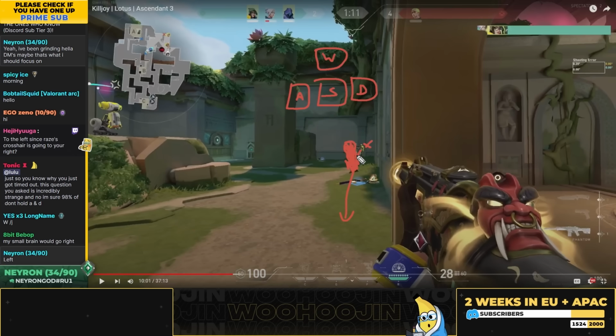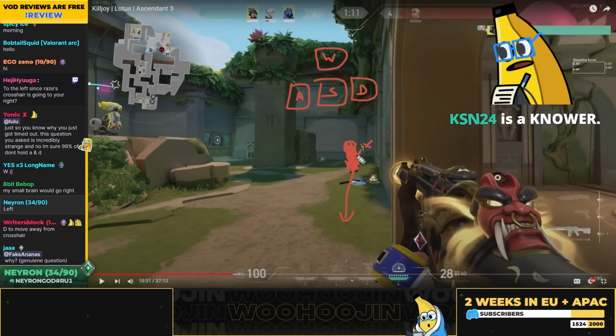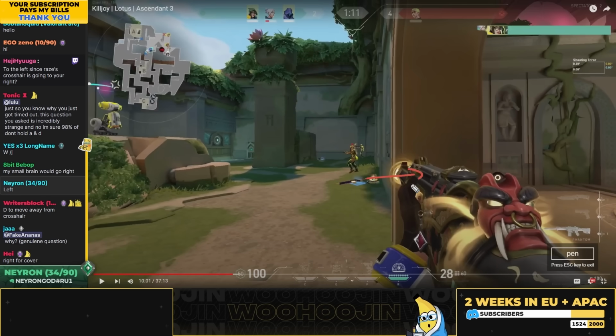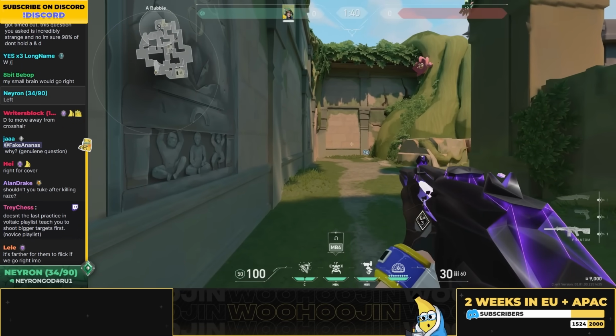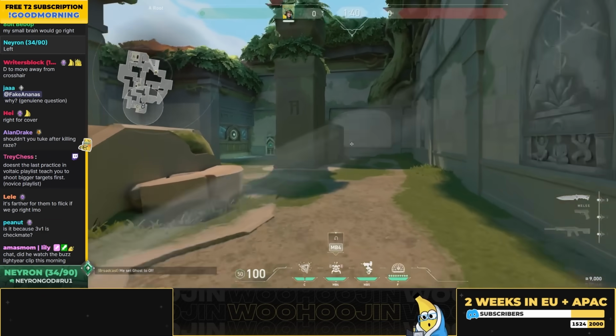Left? Okay, I think you're wrong. I'm almost certainly going right. First of all, let's pretend that this cover doesn't exist, because the cover is also very nice to have. But let's pretend the cover doesn't exist. I'm still going right because I'm dodging their crosshair. This guy who flicks left on average is going to under flick on average. And you want to walk away from their crosshair, not into it.